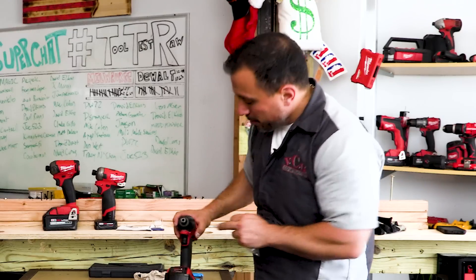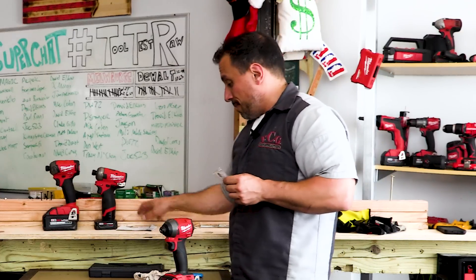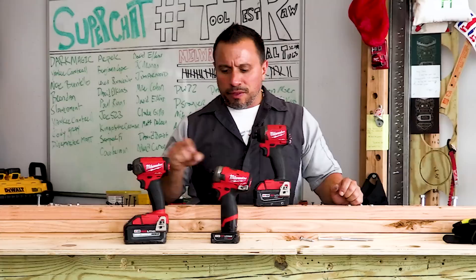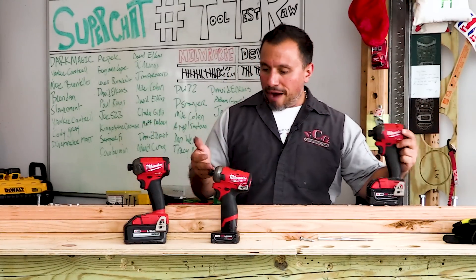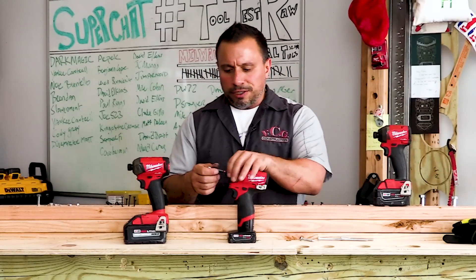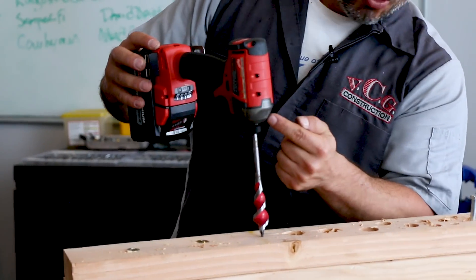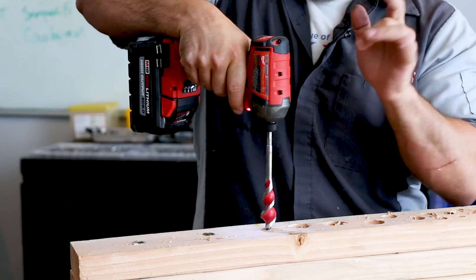Leave it down in the comment section below — is this fix going to work? Are you as excited as I am? If you tuned into our other video, you'll know that we've stated we've never had a problem with our collet. Although these are fuel impact drivers, this is the M12 Surge and this is the M18 Surge — these are also quick insert collets. We've never had a problem with these tools letting go of their bit. Fuel Surge, no trickery. The tool will drill the hole much slower than the gen three impact.